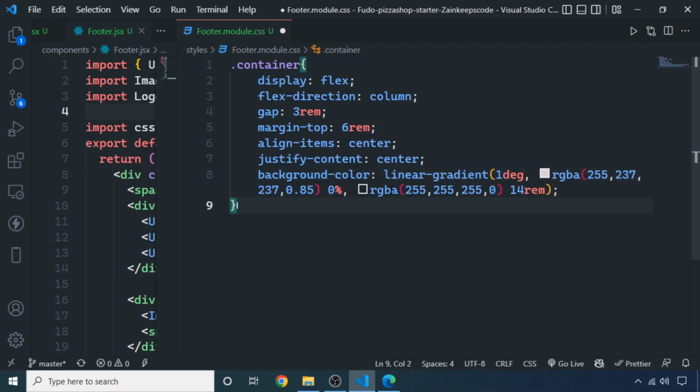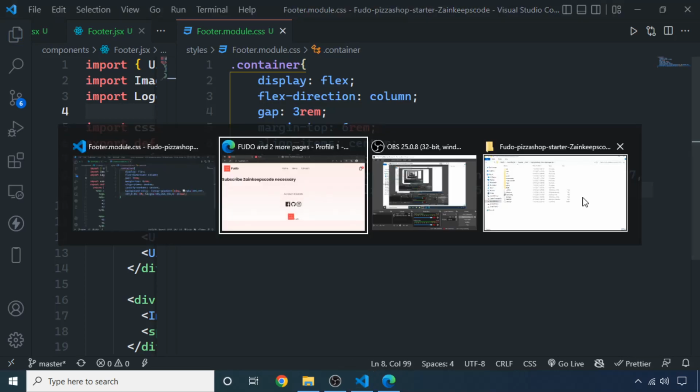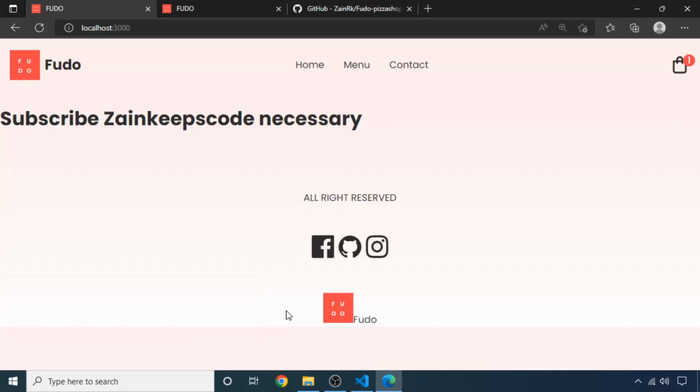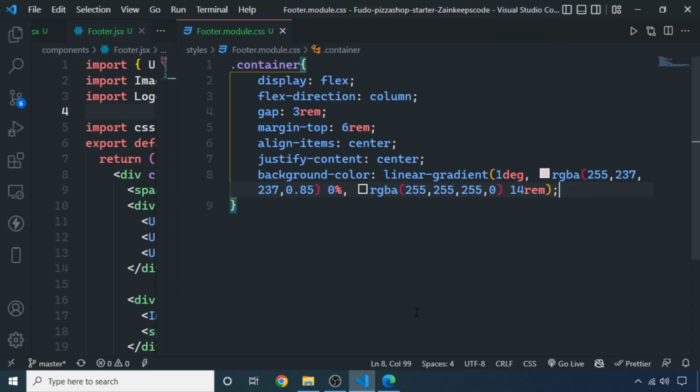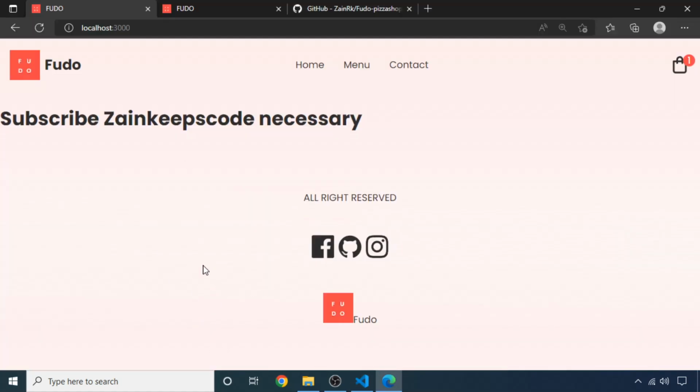Here I have given it a linear gradient color with the upside down direction. You can just simply copy and paste it from the video. So yeah, you just pause the video and copy and paste this value. So if I save it, here it has this color, but it is not giving me a gradient effect, because here instead of using the color value, just simply use the background, and now it has the gradient.